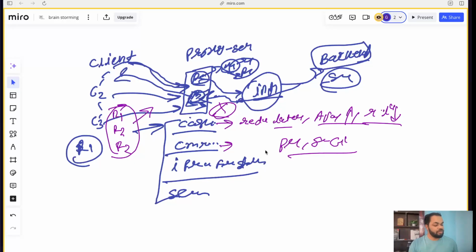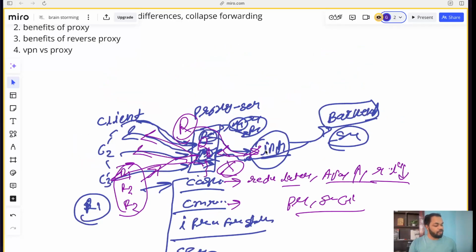Then this proxy server will collapse all of them, make one big request, send it to the internet and get the response, then break that capital R into the small responses, and send them to the respective clients. So that is called collapse forwarding.